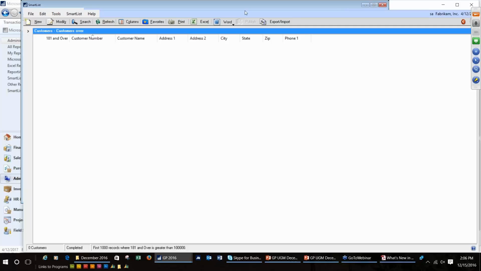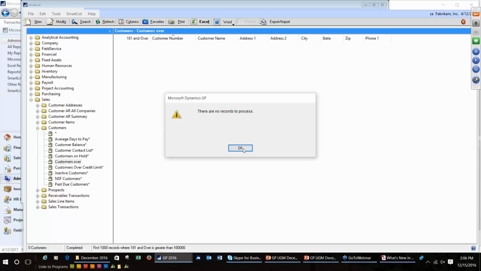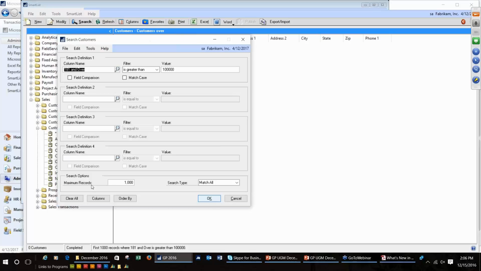So that's one idea. Now, the nice thing is that with any one of these, if something does show up, if you have users outside of the system, there's ways that we can, of course, run off of this. Excel is a good way of doing it too, but let's say that you did have your SmartList set up and you really wanted to just utilize this for it. You can always export these types of solutions to Excel, no records, which is good. That's what we wanted. Or Word or print them or anything along those lines. So never worry about not being able to actually extract this data and email it out to somebody who needs to go and have an attack list for the specific list that it's for.